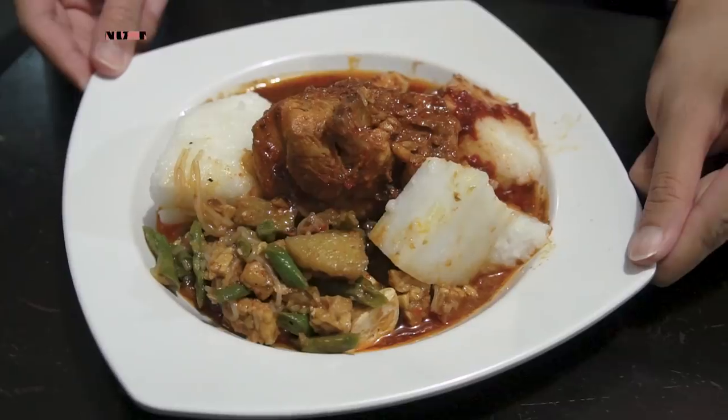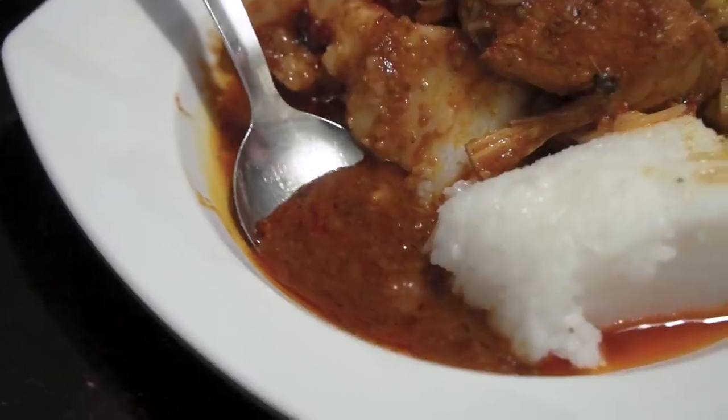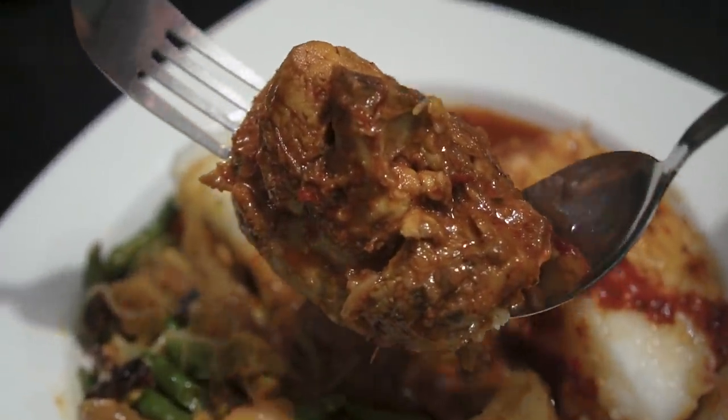The second stop is Warong Saga, and I'm going to let you try something that is uniquely JB. Like, you can't really find this anywhere else. The ones that we are more familiar with in Singapore is just called the lontong. This is the dry version. It's called lontong kering. It has peanut sauce, sambal, and the typical ketupat. Oh, it also has vegetable and chicken on top, which is rare because the typical lontong that you get elsewhere, or soto, is just the ketupat, a different broth, and some garnishes.